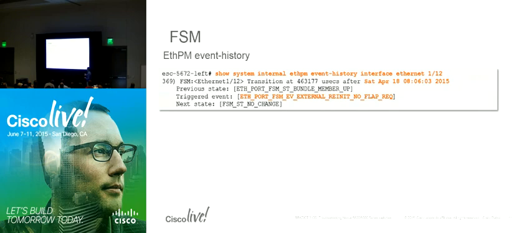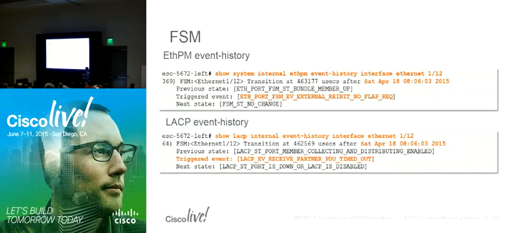So here, at the same time when the port channel flapped, EthPM says, I didn't do it. It said no flap requested. Again, sometimes the event histories are pretty intuitive, sometimes they're not, but nevertheless, they're still useful. But in this case, I think anybody can read this. Basically, it says no flap requested. Since it's an LACP port channel, the next thing I check is the LACP event history.